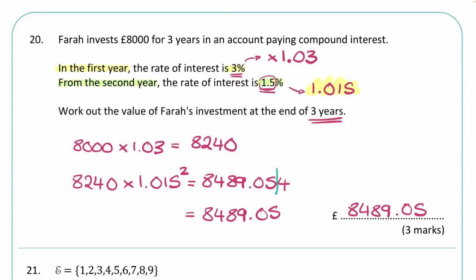Now there are alternatives to using a multiplier. You can use your percentage button, so you can do things like 100 plus 1.5, which will give you 101.5, and you can use a percentage button on your calculator and it will convert it into 1.015 for you. Okay, so if you type it in, you just type in 101.5, you should hopefully have a percentage button that you can find. You press equals and it comes out as 1.015. So there are little ways that you can get the calculator to create that multiplier for you. And there we go, compound interest.